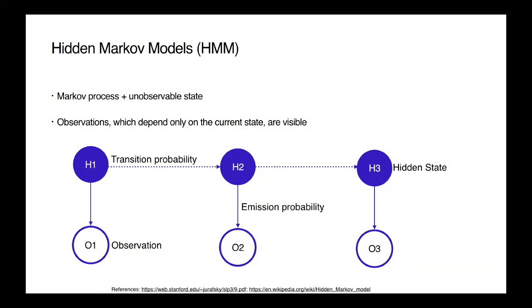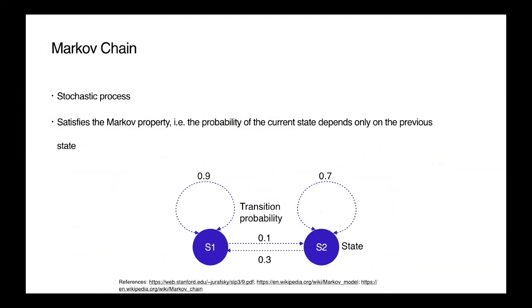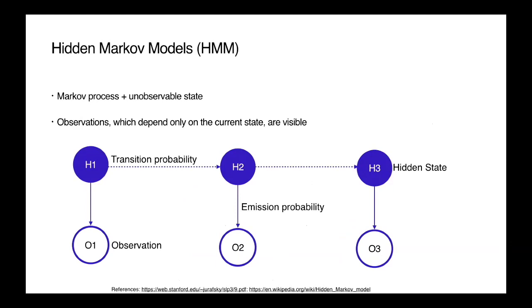You can think of hidden Markov models as being an extension of regular Markov models. In a hidden Markov model, the random variable that you're trying to observe is not directly visible. Hence, they're called hidden states, in contrast to a Markov chain where they're simply called states. So in a Markov chain, they're called states. In a hidden Markov model, they're called hidden states because you can't actually view the states. What you can view, though, is that corresponding to each state, you as an observer have access to observations.